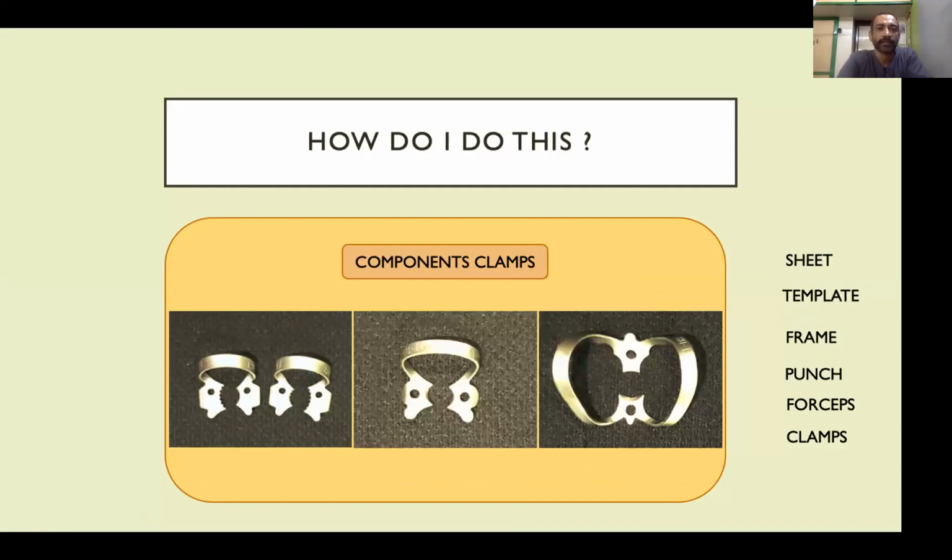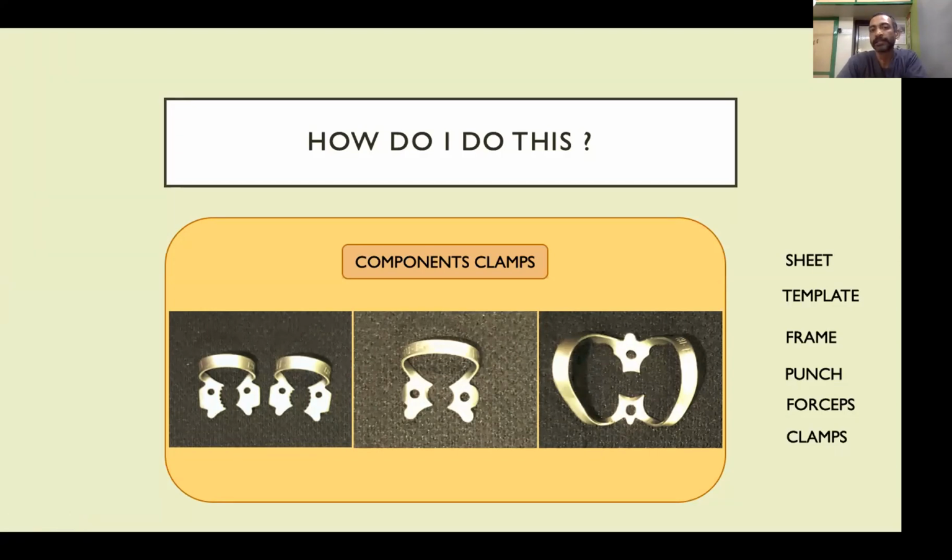The next component is the clamps. To start with, there are 3 basic types of clamps that you need to buy. One clamp to be used for the molars, one clamp for the premolars, and one clamp for the anteriors. With these 3 clamps, you can start your rubber dam practice. As you get better and better, you can explore the world of rubber dam clamping, buy different clamps, winged, wingless, whatever not. Now, these clamps that you see in front of you are winged clamps. These little extensions of metal that you see over here and here, here and here, and this little tongue-like extension over here and here, those are called the wings.